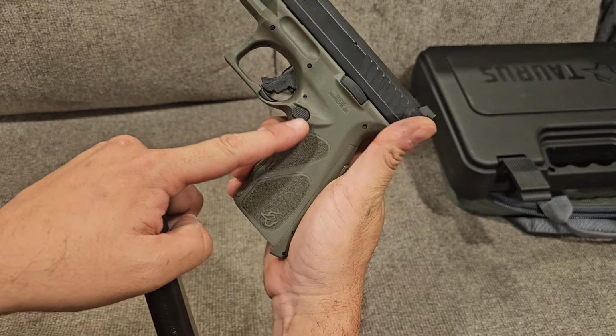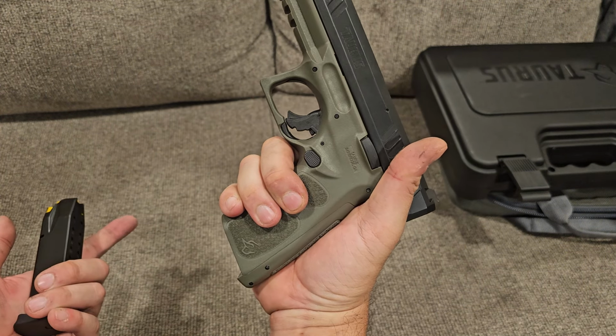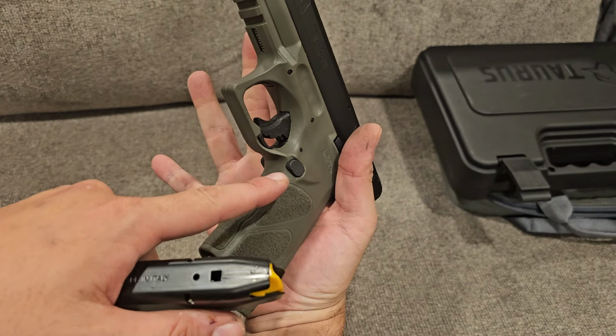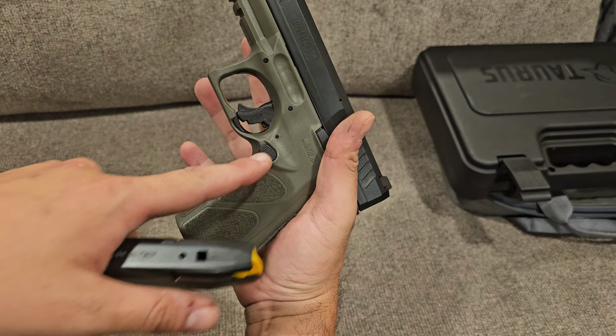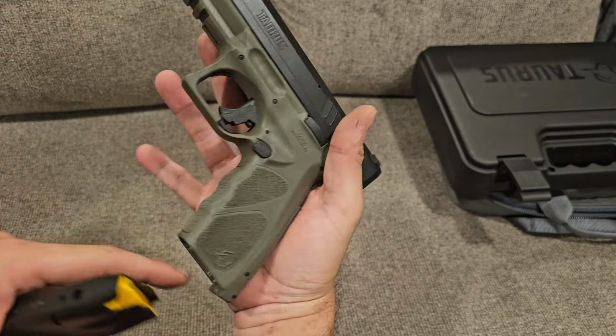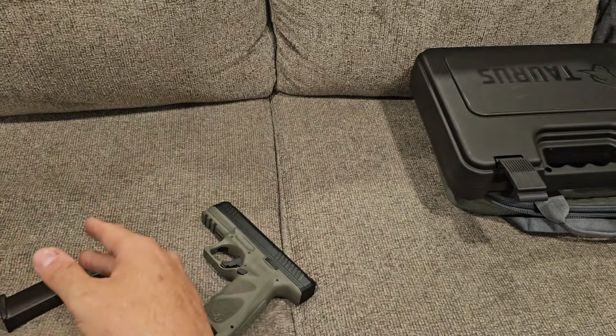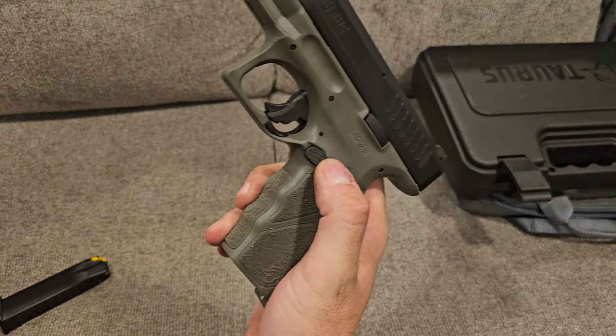So if this was my gun, first thing I was going to do, and spoiler alert, it is my gun, but I got to shoot it stock before I modify it, is as soon as I can, I'm going to take the mag release out and I am going to flatten this hump out. By getting rid of that, it will make the magazine release stand proud, kind of like it does on 1911s, 2011s, things like that. And that will make it easier to hit.